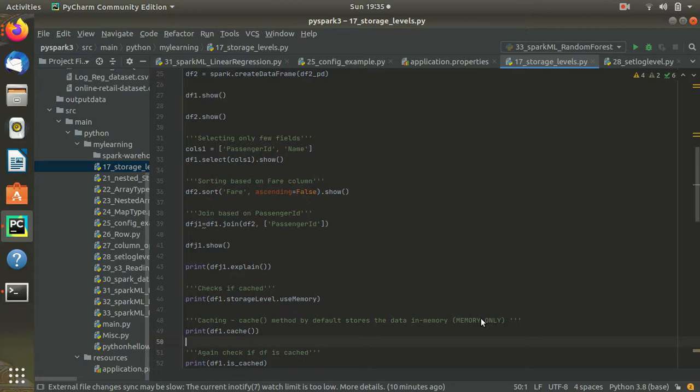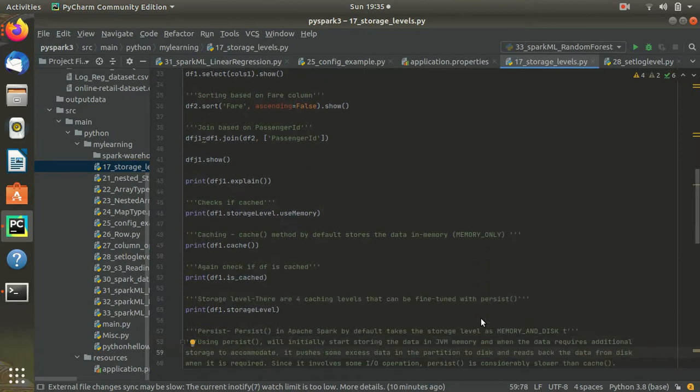Spark is a processing engine, not a storage place like Hive where you store the data. So when you are processing and need some data again and again, you can cache it and get it.